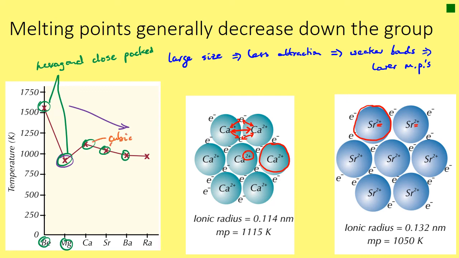These three are a cubic structure, and that's necessary because of the size of the metal ions is greater, and so they can't get into a hexagonal close packed lattice. They have to make do with a cubic structure. So the fact that sort of explains the anomaly of magnesium, which is hexagonal close packed, but it's not clear cut, as you can see. And I don't think you'll be, in fact I know you're not going to be asked to explain why magnesium is an anomaly. This last little bit is just for your interest.